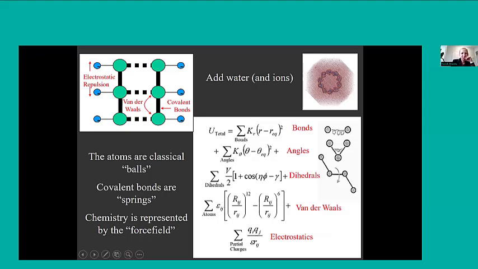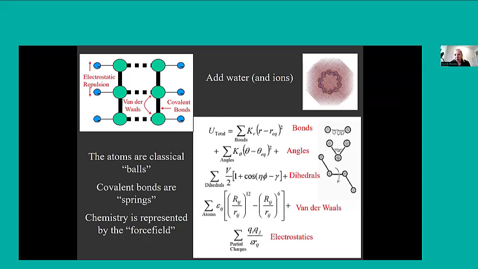So how do these computer simulations work? Well, our simulations are completely classical in nature. What we do is we label every one of the atoms. The atoms are treated as simple balls. The bonds between them are covalent springs. And we assign a force field. So we have bonds, angles, dihedrals. And then we sort of paint the atoms with some chemistry. That's the van der Waals interactions, electrostatic interactions.